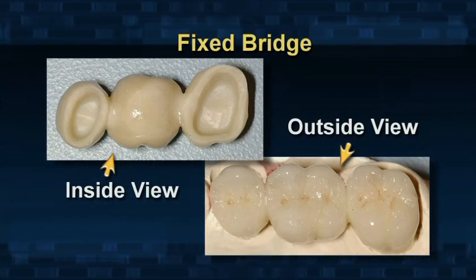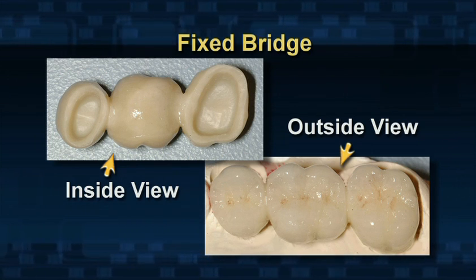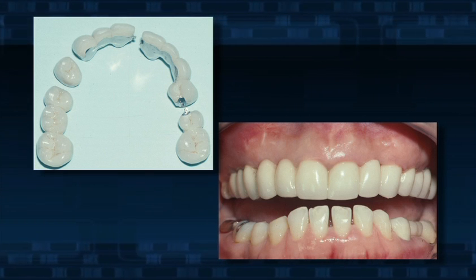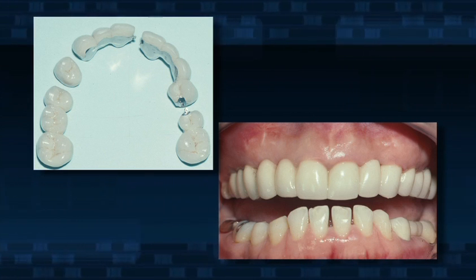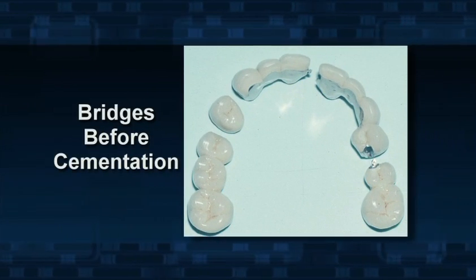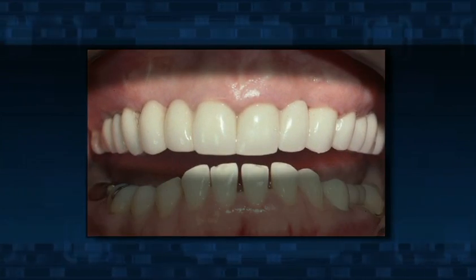Both the inside and the chewing surface of the finished bridge is shown as it was returned from the laboratory. Now the bridge has to be cemented into the mouth, and it will then become a part of the patient's body. It cannot be removed by the patient. Well-made fixed bridges are very difficult to detect from natural teeth. The patient feels like it's his or her own teeth. Note the bridges as they were made by a dental laboratory technician and the aesthetic result as they were cemented into the mouth. The patient should expect many years of service from these bridges.